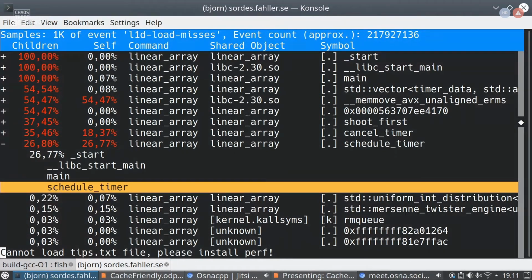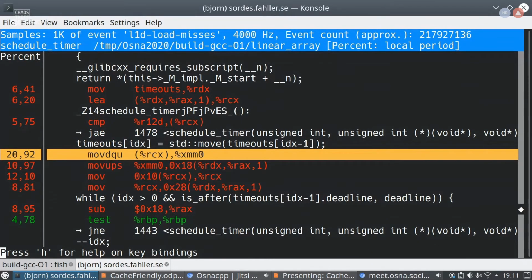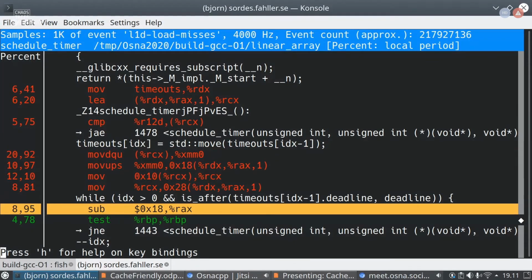One thing, by the way, with perf, as I mentioned, it statistically checks these counters from the CPU when it's running in this tight loop with many instructions. And of course, once in a while we'll get things like this, where it claims that we have 9% of the cache misses in an instruction that doesn't access memory at all.